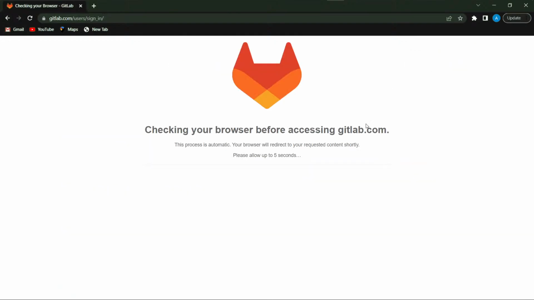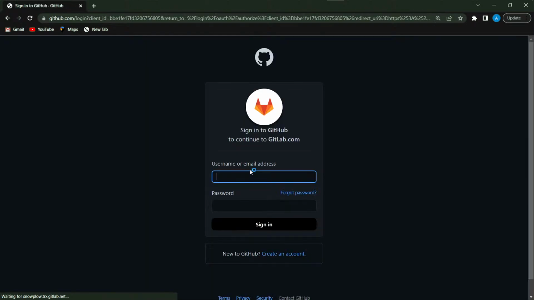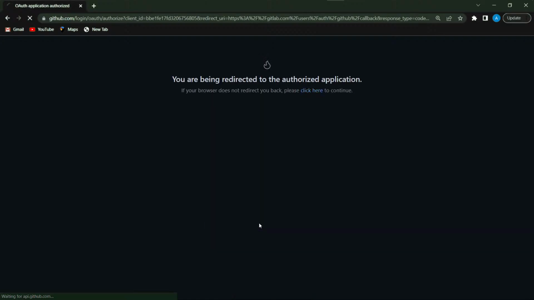Login. Here it will ask. So let me go with GitHub. I will choose GitHub, and this is my GitHub password. I remember the password. Sign in.